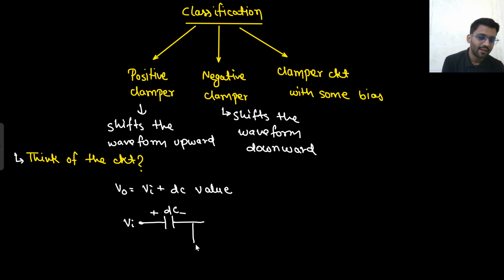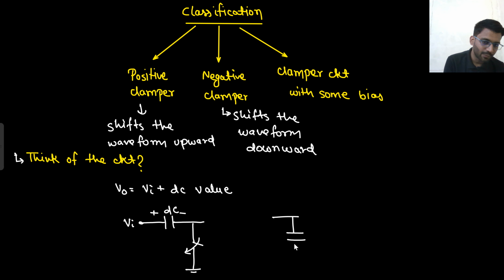What else I would need? I would need a switch, right? Like if I turn it on, what will happen? The input part will be coming across the capacitor only. If I turn the switch on, what will happen? The capacitor will be exposed to the input only. ये सीधा input सीधा capacitor के parallel में आ जाएगा. So now this capacitor will be charged to this input only, right?